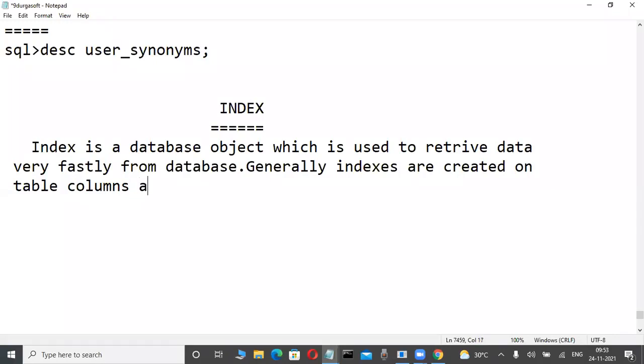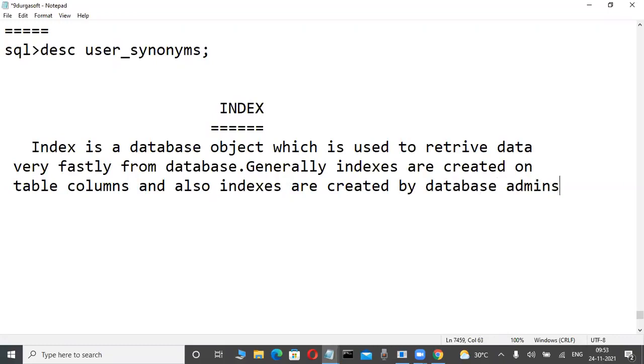And also, indexes are created by the database administrator only. Database administrator means DBA, within brackets.